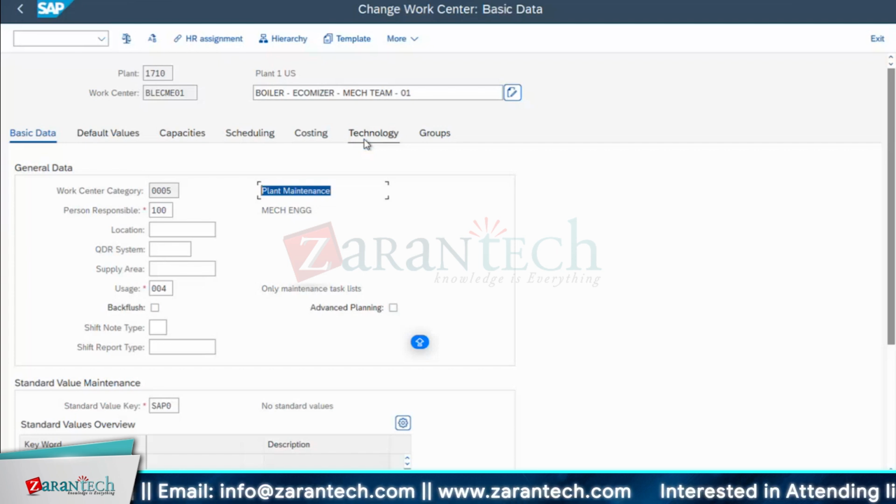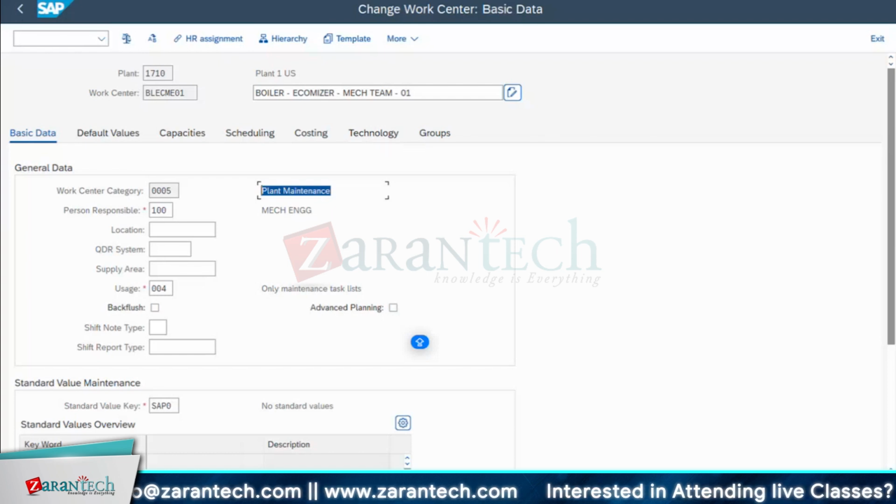If you don't assign it, in general this particular work center has done the work, and you are maintaining a separate cross application timesheet. That is again a separate application. There you can maintain who has done what job. You can also assign to an individual person, and prioritize that after completion of this job, the next job can be assigned like that. Date and time also we can assign to an individual person.